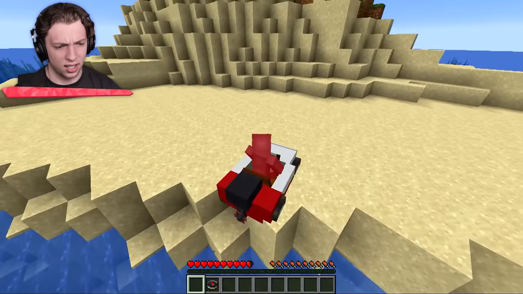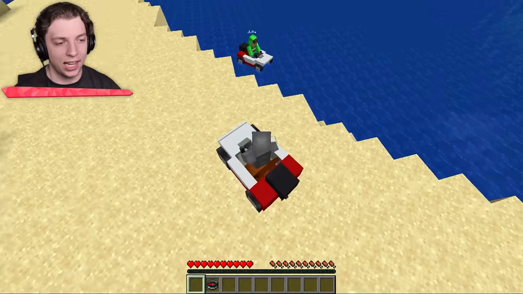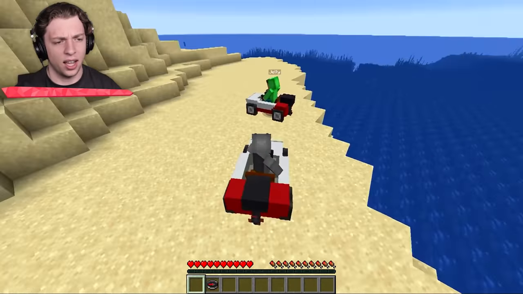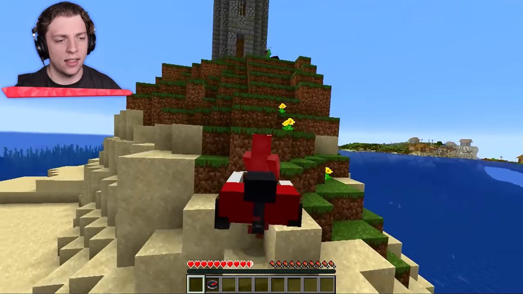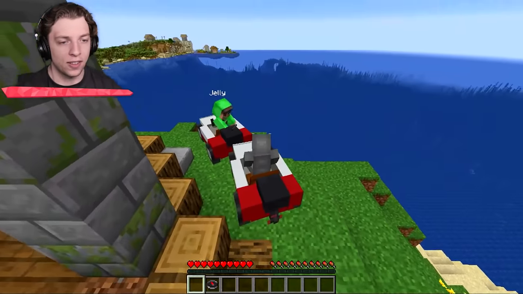You know what? Out of boats, I rate this a 9 out of 10 boat. You gotta be careful. You definitely take some damage. Every now and then you take a little bit of damage, but it's okay. Look, steep mountain. Whoa, look, I'm at the top now. We're gonna need some food, I think. Wait, Jelly. We could jump off of this to start.